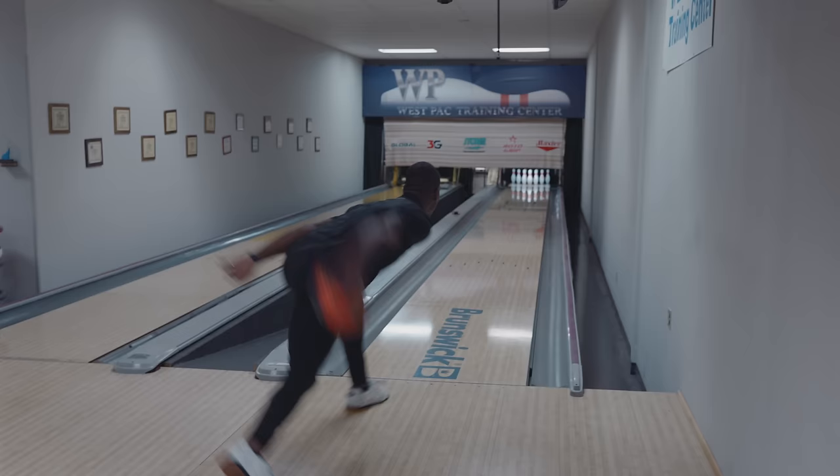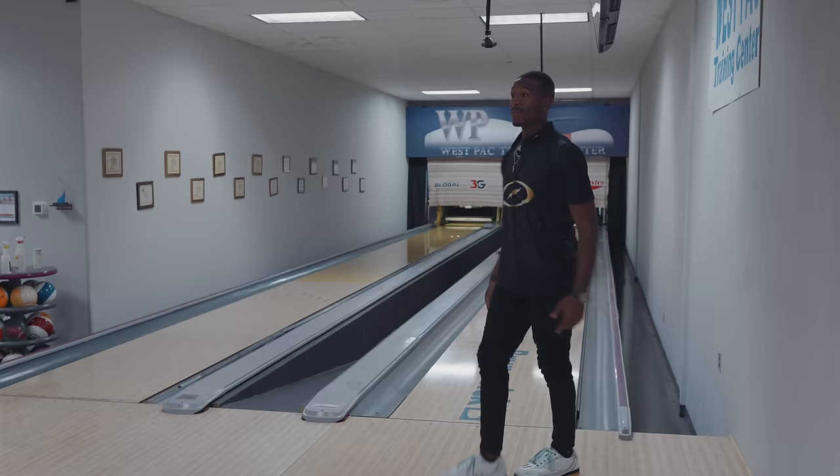You actually missed that way, right, and it still didn't go high. Had a lot of hand in it. Right, but that's what those balls do, they're smoother on the back. Right, I see that now.